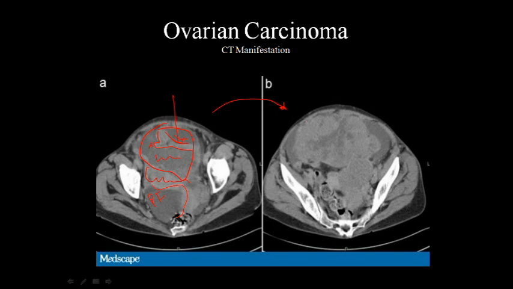If you go over to image B, you have this huge mass. Interesting thing here is that it should be palpable, because notice that you have an abdominal wall bowing out due to the enlargement of this mass. And so you're looking for contrast enhancement, which there is all over the place, with a decreasing density or hypodensity here in the center, corresponding to a carcinoma.